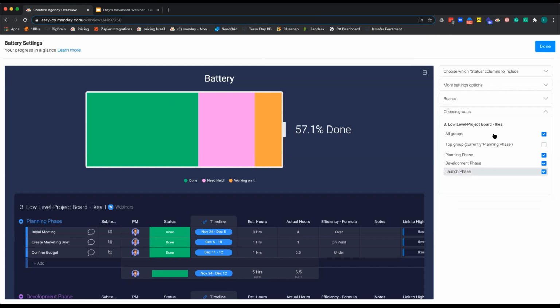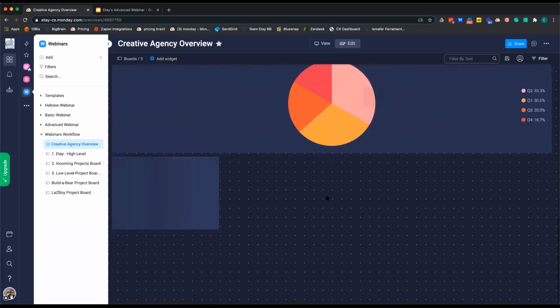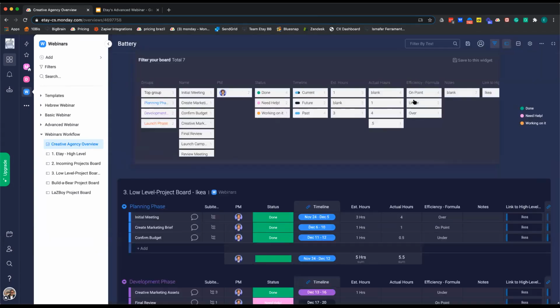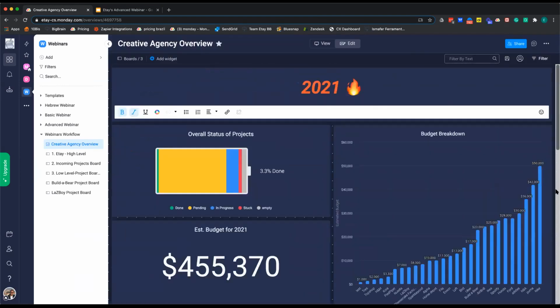So again, up to you how you want to control this label. And you can also choose which groups are being displayed. So if you don't want to see all of your groups, that's also a nice way to filter those. And you can also filter the widget through here. For each widget, you can use the filter tool to filter it by person, by different statuses, or by any other column you can see here. So again, a very visual and powerful tool we have for reporting and seeing a macro overview of your entire workflow on your entire account.